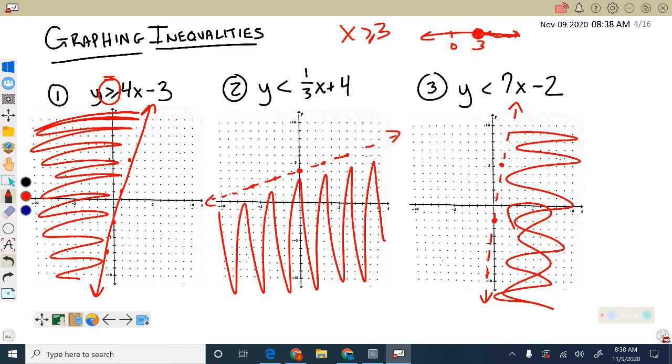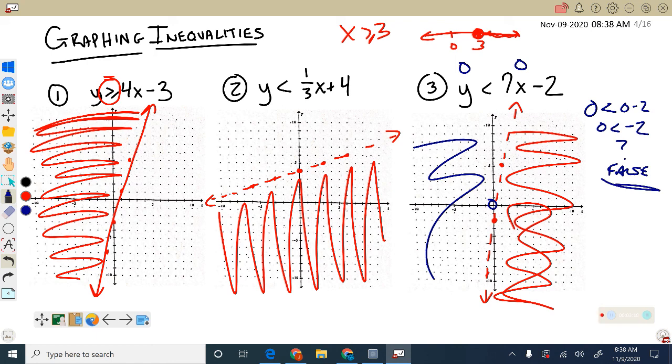The other way you can always check, as long as you're not going through the origin. So for example, this one does not go through the origin. The origin's on the left side of this. If you plug in 0 and 0, 0 is then less than 0 minus 2. So 0 is less than -2. Is that true or is that false? This is definitely not a true statement. This is false for sure. So what that means is I don't shade on this side because it was a false statement. I would shade on the right-hand side instead because of that fact.